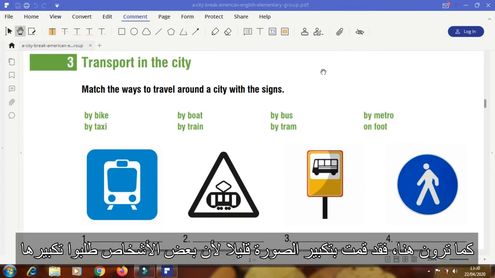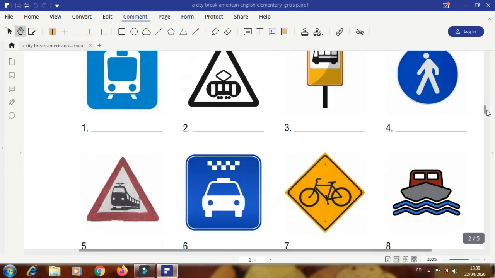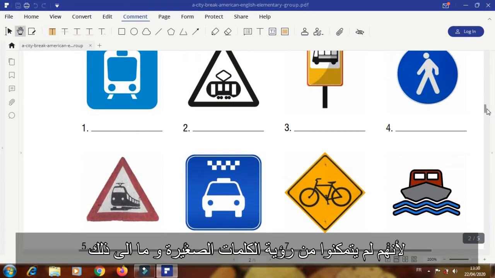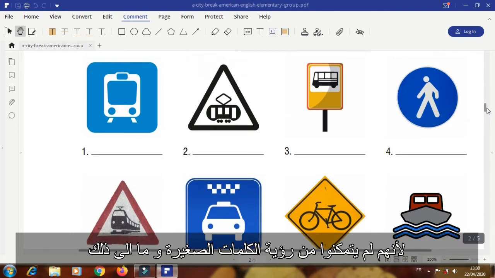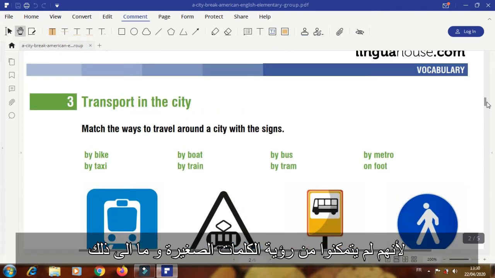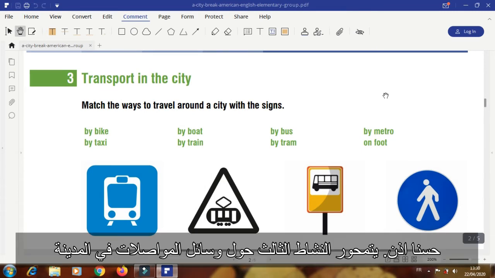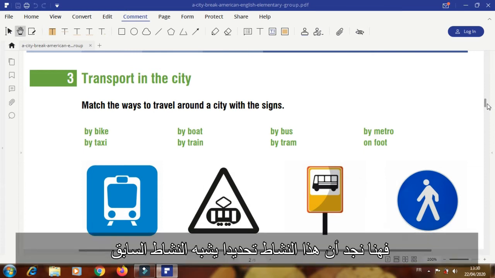As you can see guys here, I zoomed the page a little bit because some people asked me to zoom it because they could not see small words and so on. Alright, so the third activity says transport in the city. So here it is particularly a similar activity to the recent one.